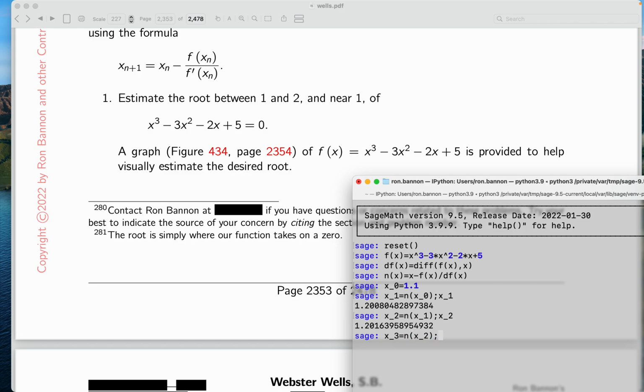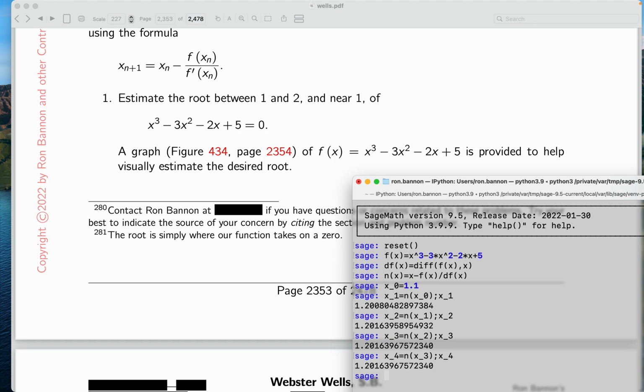And I want to display x3. All right, let's look at it. There's definitely been a change. Now it's getting better, but it's not the same number. I want to go x4 now, and that's going to be Newton's method evaluated at x3. And I want to display x4. Okay, no change now, right? Which is good news, by the way. Now I'm not going to continue. I'm going to say that's the root.